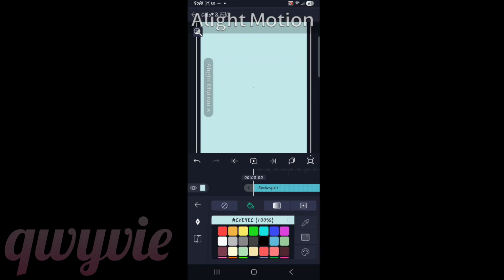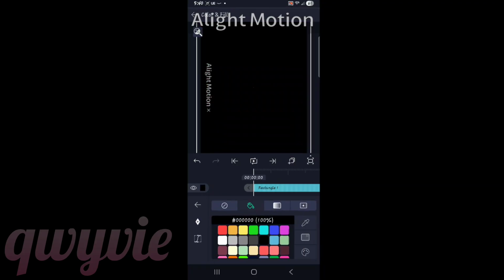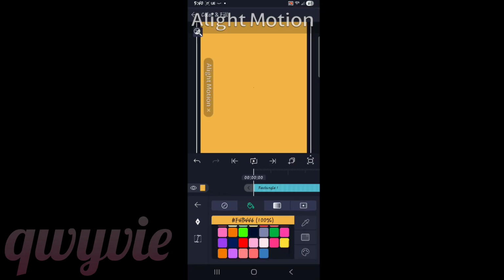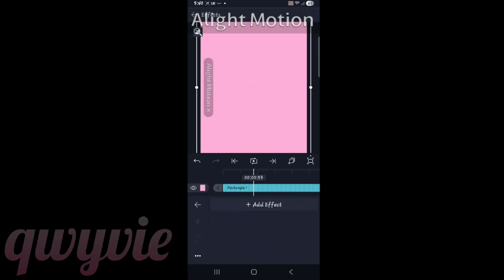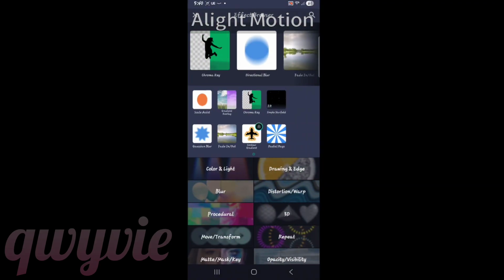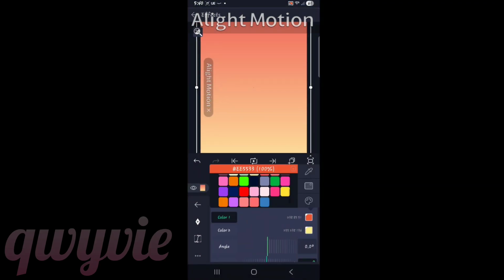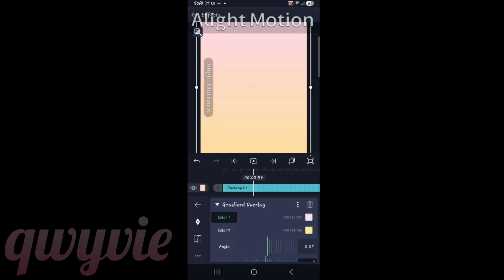Then you can click color and fill, and then you can change the colors and stuff. So I'm going to be using pink for this one. Also, sometimes I use the gradient overlay just for that nice look.